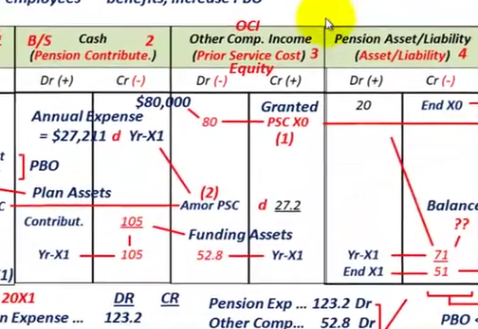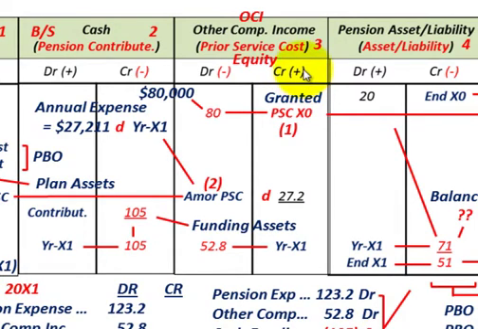Okay, so now let's go down and look at how we make our journal entries. The first thing we have to do is deal with this account here, and we could go through each of our accounts, and we will. There are 4 different accounts used in these pension plans, and I've laid them out in a worksheet format for pension accounting. But first, we're going to look at just this straight-line method for amortizing this service expense. So we start with our other comprehensive income. This is for our prior service cost, and this is an equity account on the balance sheet.